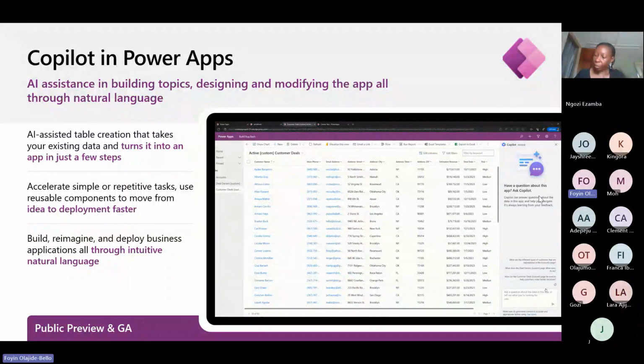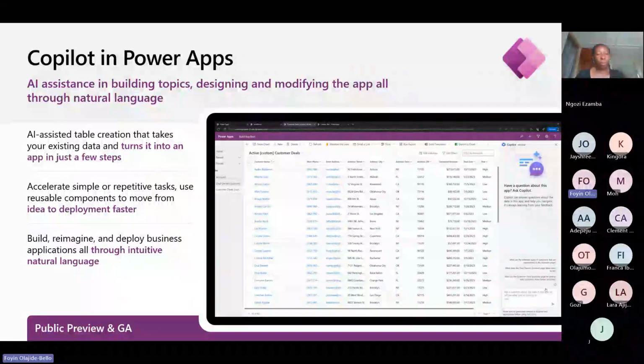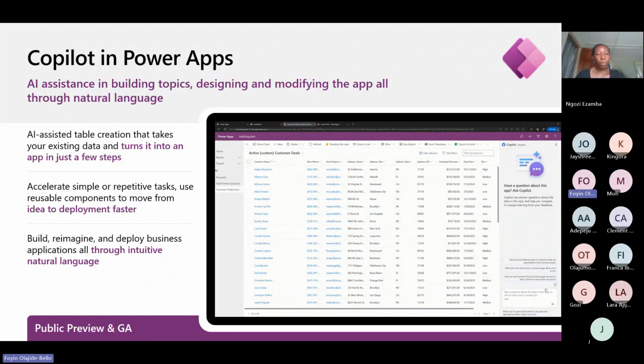Like you can ask questions from the data. You can see on my screen, there's a little Copilot window by the right, and then you have all of this data in your apps, and you can ask intelligent questions. And the good thing about Microsoft Copilot generally, and Copilot in Power Apps, is you have access to a prompt library. So it also gives you some ideas or some things you can ask as well to help you get started.